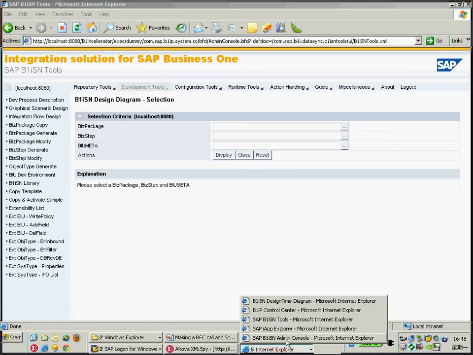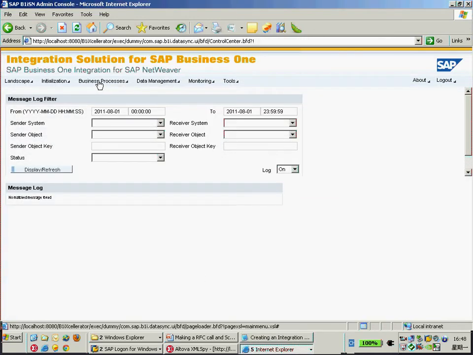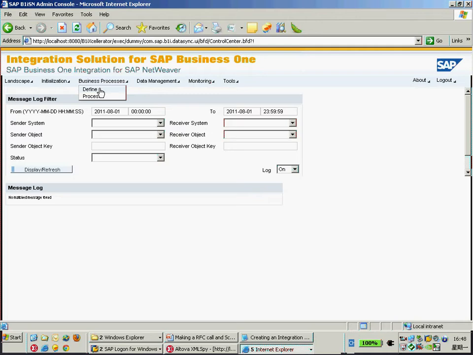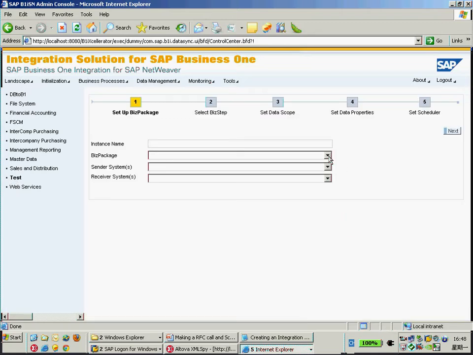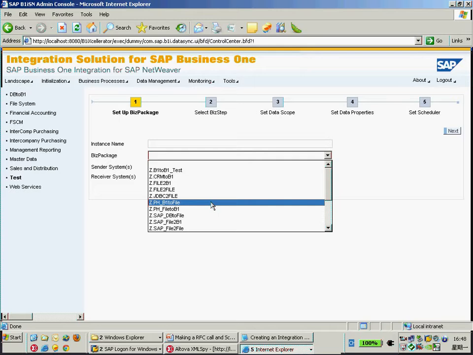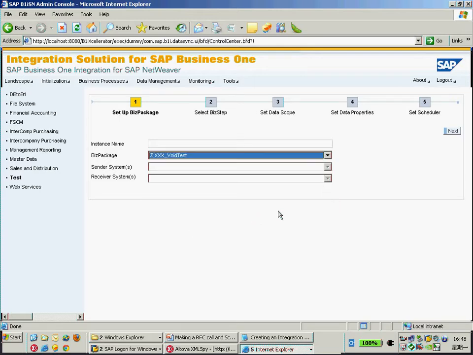If you're going to create this process, go to the B1 admin console here, of course, then define, and then choose the basic area test, then choose the package for testing here. As you can see, the final step, set scheduler, is unavailable at the moment.